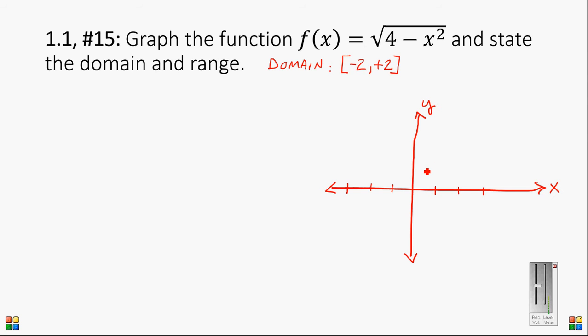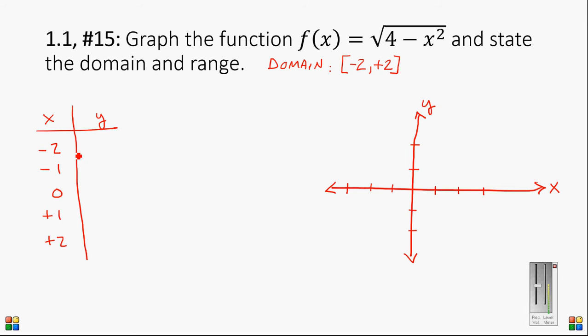And I'm trying to think of how high I'll go on this. So the biggest number I'm going to get out is 4 minus 0. Square root of 4 is 2. So I guess I only got to go up to 2. 1 and 2, and maybe 1 and 2. So now if I want to graph this thing, I'm actually going to come over here and type in x and y. And then these are my two values I'm going to work with. And really all I am allowed to work with is negative 2, negative 1, 0, positive 1, and positive 2.